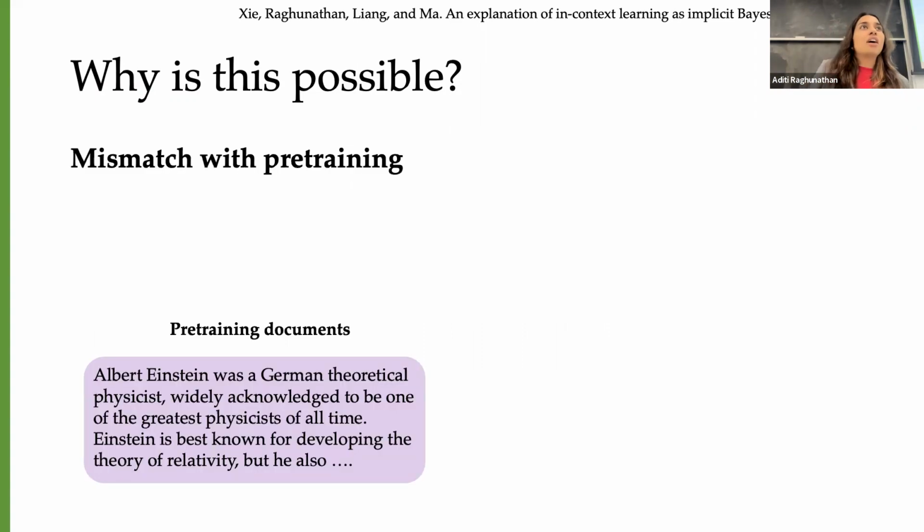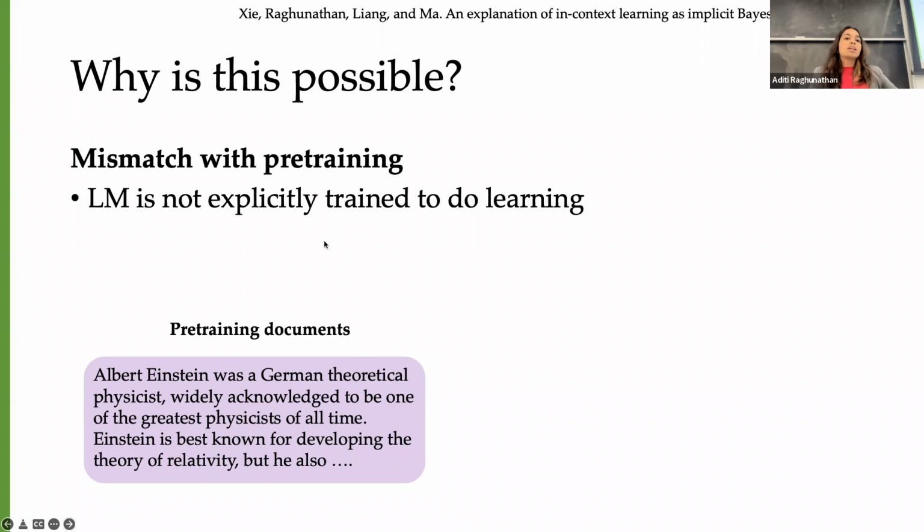So just to get into that a little bit more, there is somewhat of a mismatch with pre-training. If you think about it directly, there's probably nothing in your pre-training data that looked like a bunch of different examples of tasks. For example, your pre-training data probably didn't have a Marie Curie, Polish, Albert kind of table that it has been trained to predict on. So it's probably not seen that table exactly. And this language model is not explicitly trained to do that. It's only trained to predict the next token. No one told it that maybe you have to figure out a task from a bunch of examples and solve it. So the model was not trained to do that, which is why it was very impressive that something like this happened.